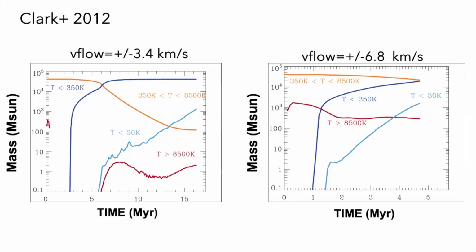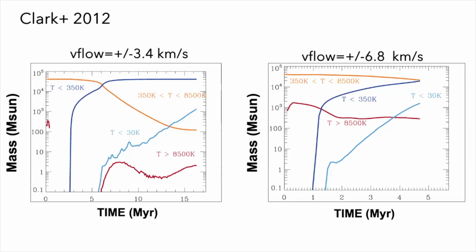Because you have higher density regions, cold molecules are great coolants, so you can begin cooling down the temperature to, in this case, lower than 30 Kelvin gas. And then ultimately, you get out to 16 megayears. You can see that very little in the slow flow gets put into the warm gas. By 16 megayears, they stop the simulation because that's when the sink particles appear.